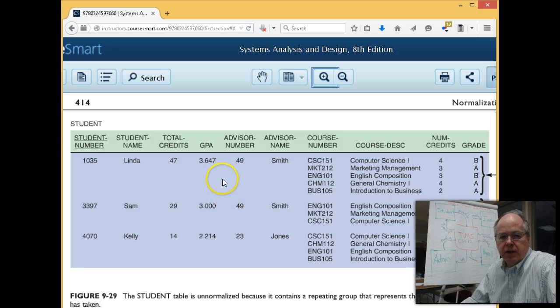So the first thing I would look at is, if I have student numbers and names and their number of credits, information about a student, that right away shouts to me, hey, this should be a separate table. And when I see an advisor number with a name, again, that should give a flashing light, hey, that should be a separate table of advisors.